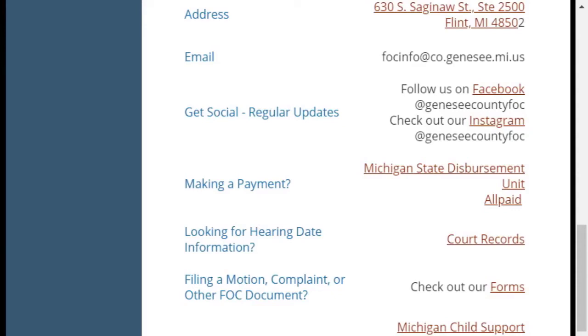I've had this question come up a lot in the last little bit, which is how does the child support formula work, and how does the child support calculator work? So those are a couple of things that have come up recently. A lot of people want to know a little bit more about how that works. Here you go. You can click on this link right here for the child support formula, and that'll make it so that you'll be able to go in and look at the actual formula document to get an idea of how support is calculated.